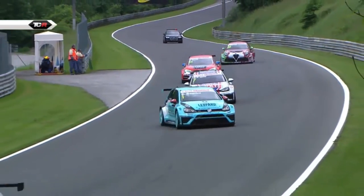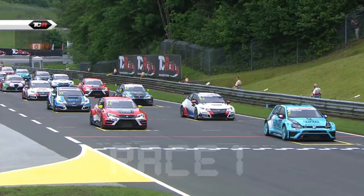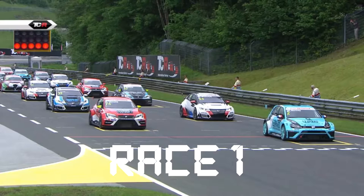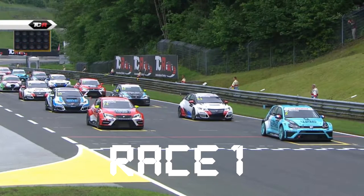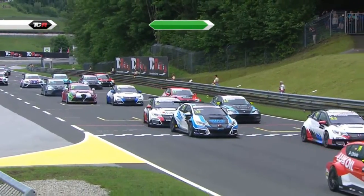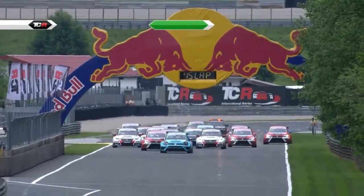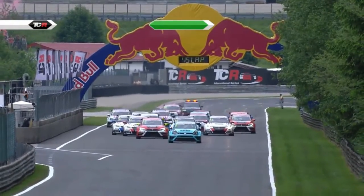Stefano Camini starts at the back of the field as well after a gear-off chicane. We are racing. Jordi Arreola creeps a little bit on the second row and a little bit of wheel spin from Harold Procek in third. It wasn't a good start, but Morbidelli's had a great start in the other West Coast Honda. He tries to find a way past Pepe Arreola, but there is no space.